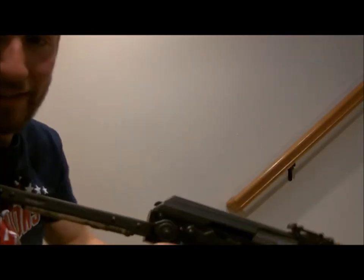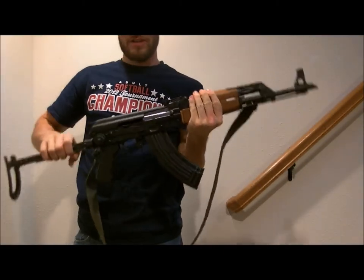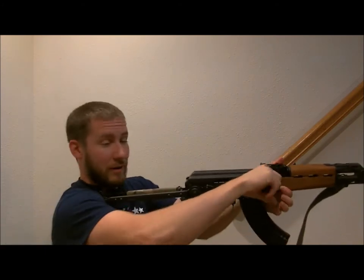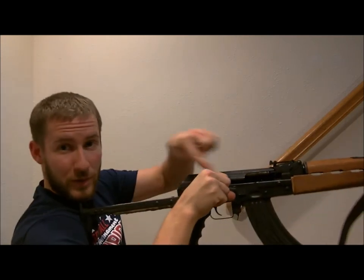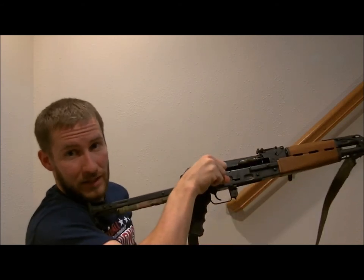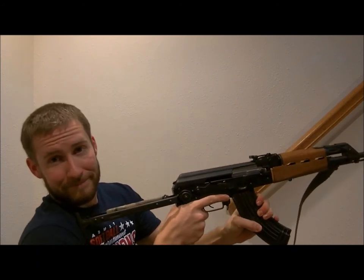So that's basically three ways you can reload your AK. All of them work — some just work a shit ton better than the others. I don't understand why the Iraqi one, where you hold it against yourself, is taught. The force from holding the bolt open is pushing it against your shoulder, then you remove the mag, grab your new one, put it in, and release. So many stupid things with that one — don't use it. But apparently that one's taught to their military.